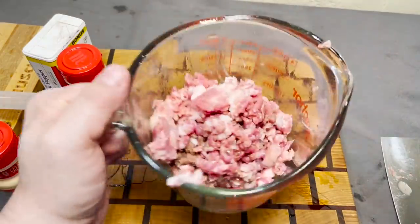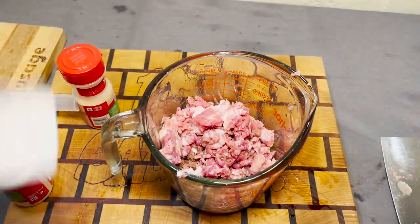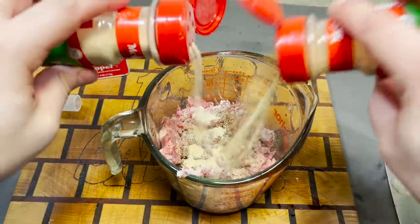Now, this should be salty enough with all the anchovies in there, so I'm just going to hit it with a little bit of black pepper, maybe a lot of black pepper, and onion and garlic powder.